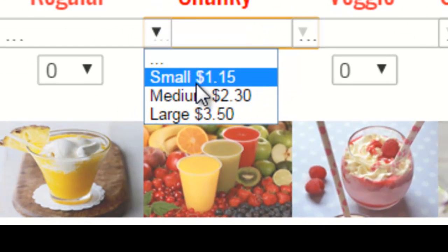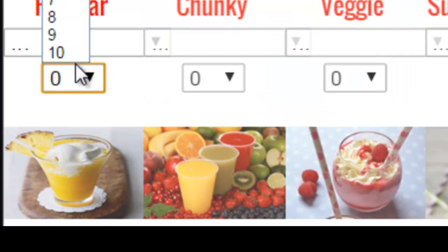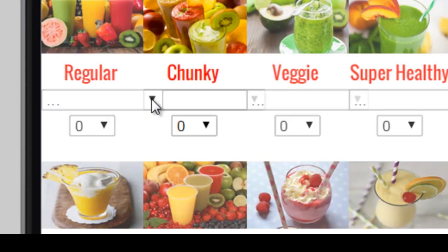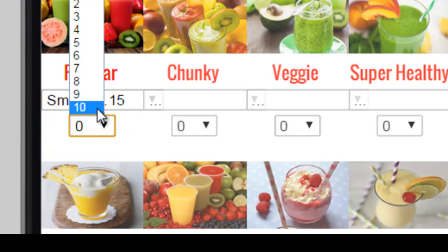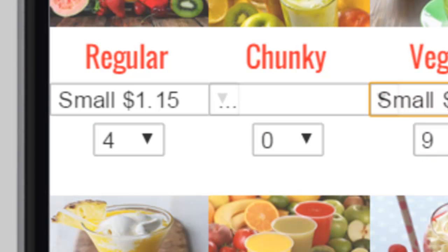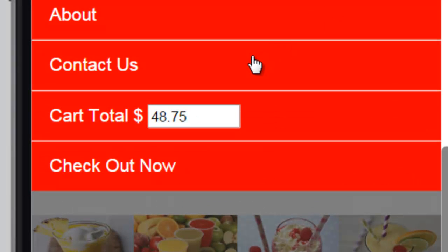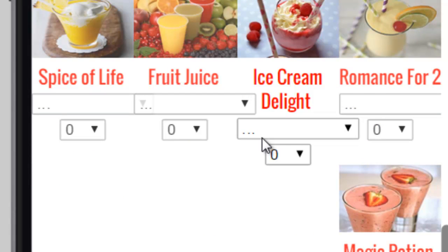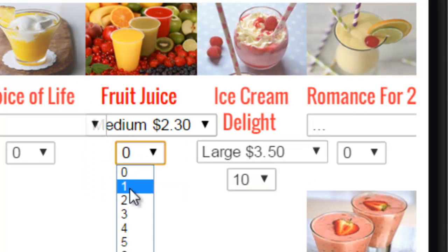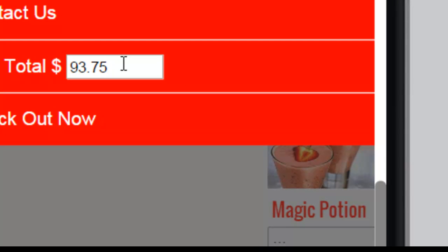So all I'm essentially showing is small, medium, large — and you can select different ones. If someone sent you to get an order and you're ordering for more than one person, you have options to select different things. As I am selecting these, it's actually building a sort of shopping cart. In the mobile app, because space is tight, I actually include this in the menu, so at any given point you can see what you're racking up. Right now that's 4875. You can scroll down and add additional things, and the math is good. You can order quite a bit if you really wanted to.